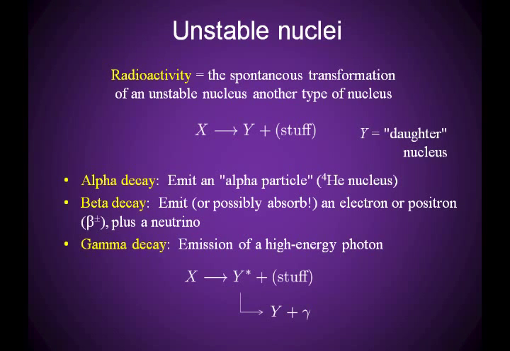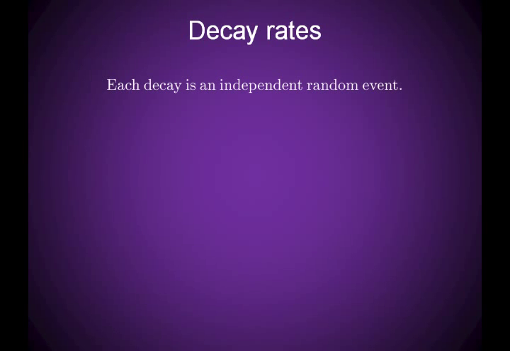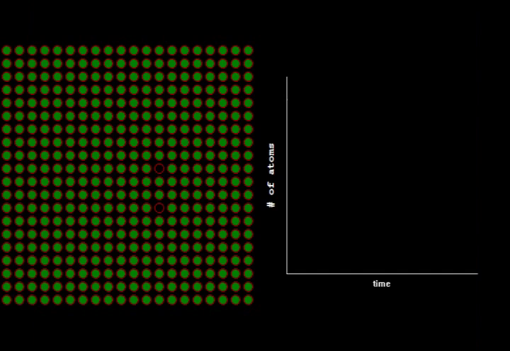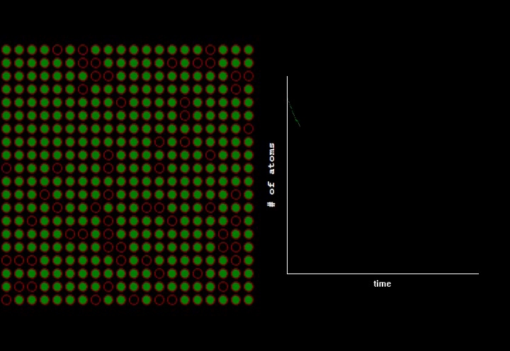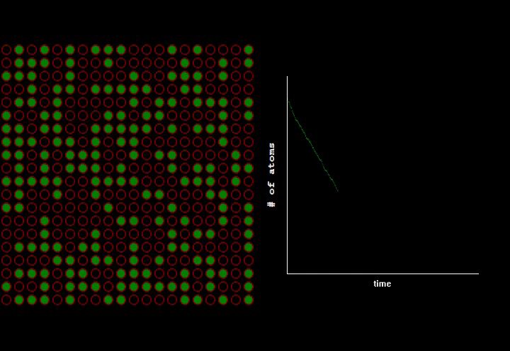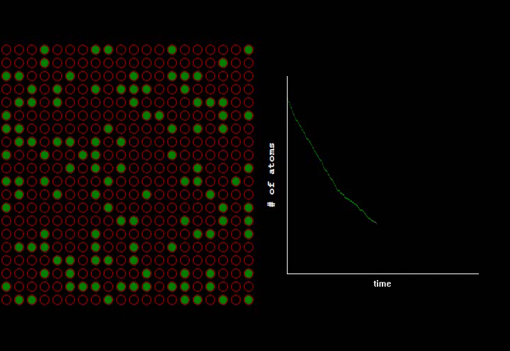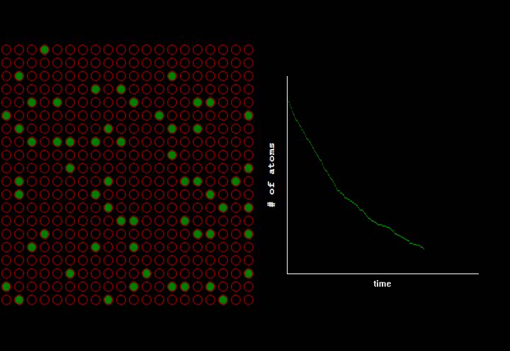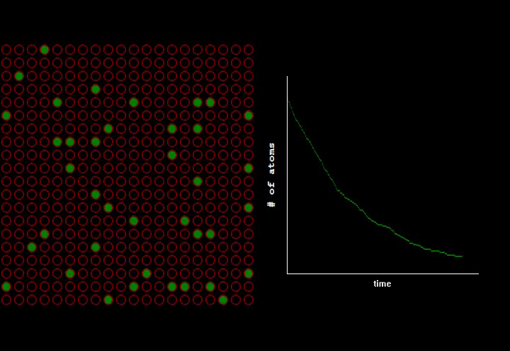Okay, all three styles of radioactivity, all three styles of decay of unstable nuclei, follow the same basic mathematical law. And it works like this. Each decay of a radioactive nucleus is an independent random event. And that's crucial. So what happens if we have lots and lots of nuclei together? Well, we can see that in this particular movie. On the left-hand side, we have a bunch of atoms. On the right-hand side, we have a graph of the number of undecayed nuclei as a function of time. And what we see is that number decreases over time, not because there's any kind of systematic collective memory of what's going on, but because each nucleus decays at a time that's completely independent of other nuclei and completely random.